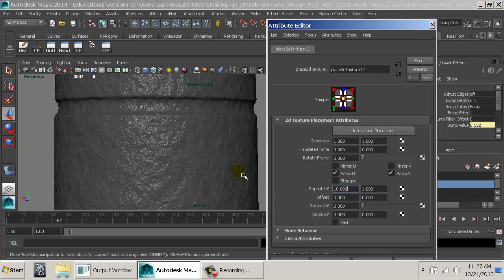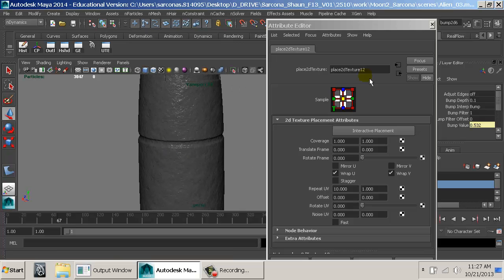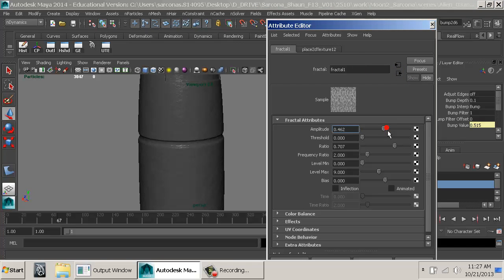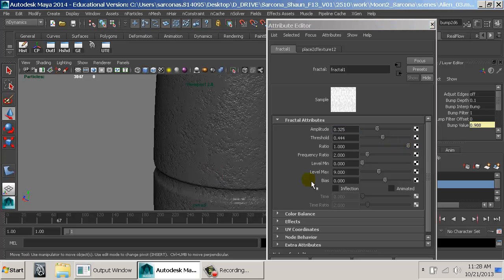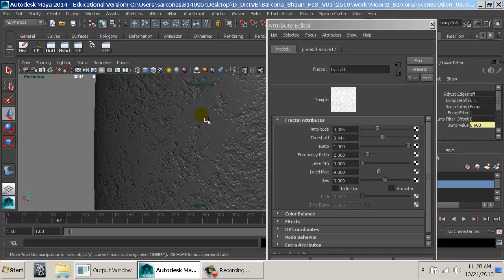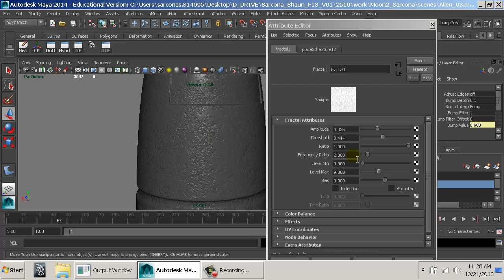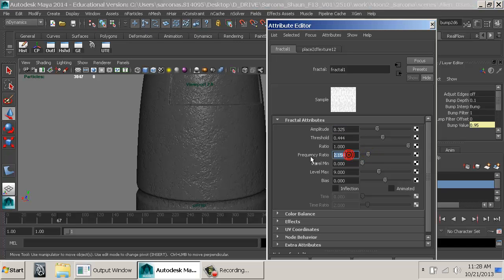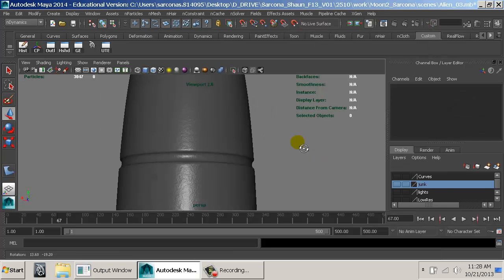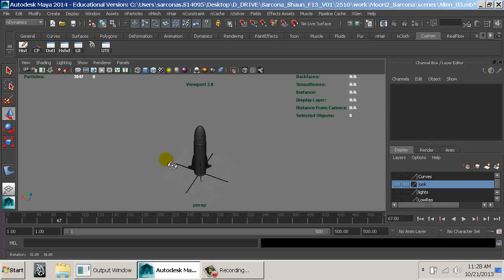Okay, and 10 really gives us that look of an overall kind of graininess to it. So now we hit the back button. I can change my amplitude, which will soften it. I can change my threshold. I can change my ratio. Okay, so you can see how we can play with these settings on the fly. And by playing with them, we're getting different kinds of looks. Right now, we're at a look where we have these flat areas and then some dippy areas. And then, of course, we can play with our frequency and whatever else. Okay, I want to take the amplitude down a little bit more. There we go. I want it to look like it's just kind of like a roughed up metal a little bit. There we go. Okay, cool.